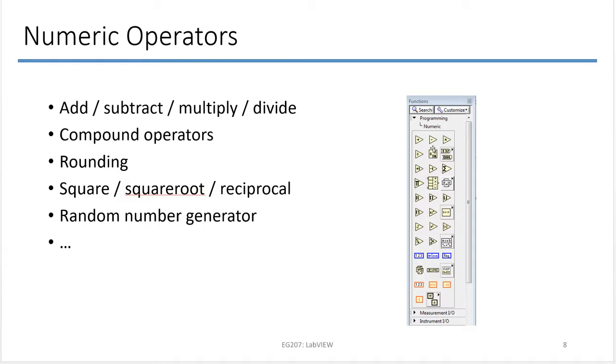Numeric operators are simple nodes that allow inputs and outputs that perform the function as needed. So you'll see add, subtract, multiply, divide. So you can hover over the inputs to see what order they're in. There's also rounding options. There's a compound arithmetic that will allow you to do commutative properties, so add, multiply, or some Boolean operators there that we won't use this semester. And I could add, you know, 15 things together all at the same time.